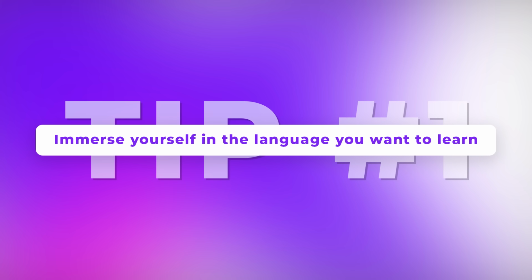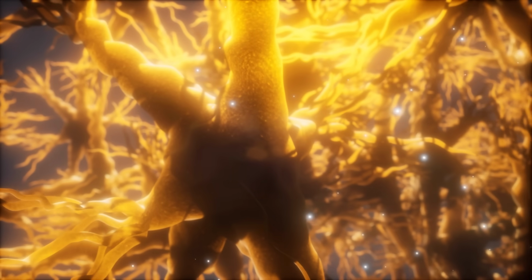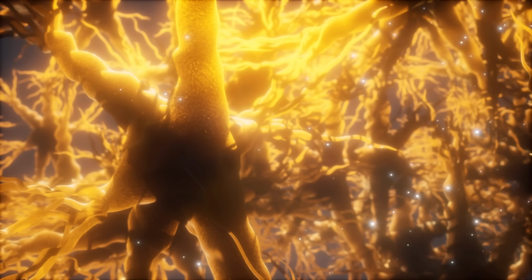One of the most important things you need to do to remember a language is to immerse yourself in it as much as possible. Your brain has a system to decide which information to hold and which to forget. The more you repeat a piece of information, the better it sticks to your memory. However, when it comes to foreign languages, exposure doesn't happen naturally if you're living in a country where that language isn't spoken. This is where voluntary exposure comes in. Voluntary exposure requires a clear system and willpower, but it's key to reaching fluency in any language.